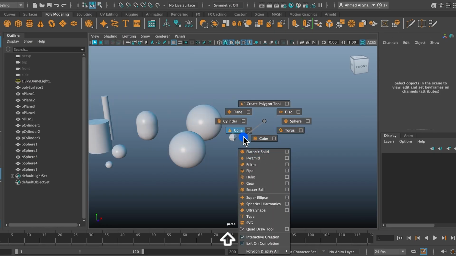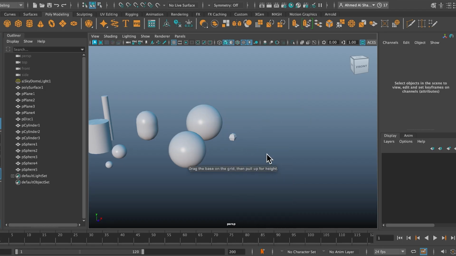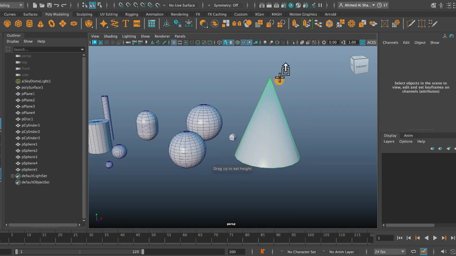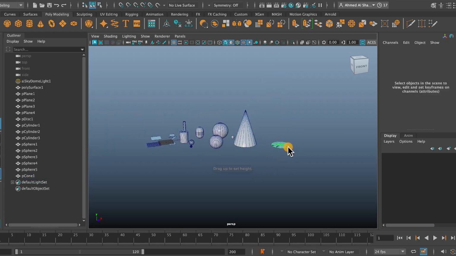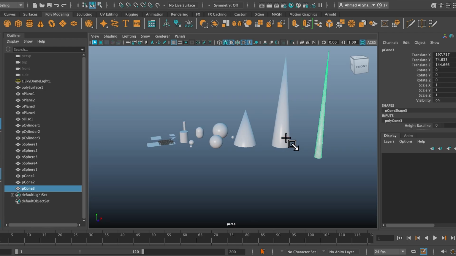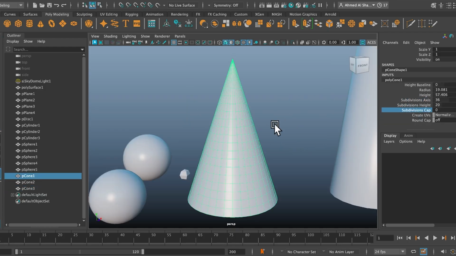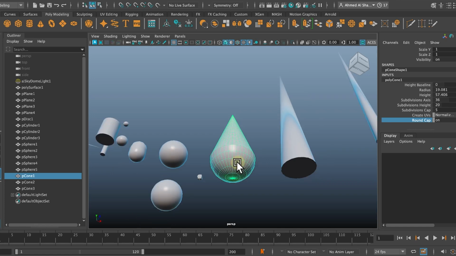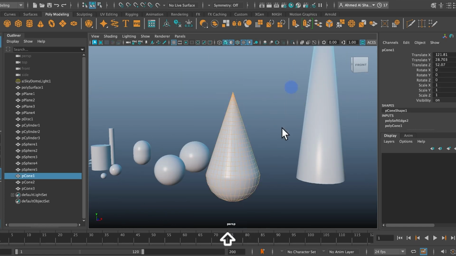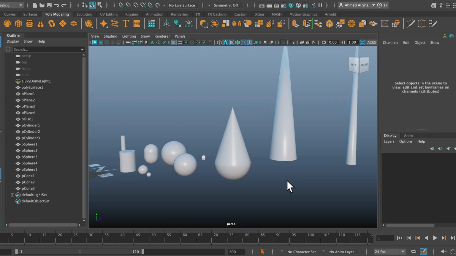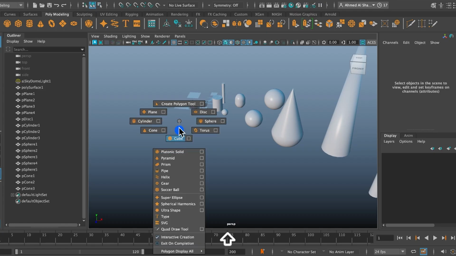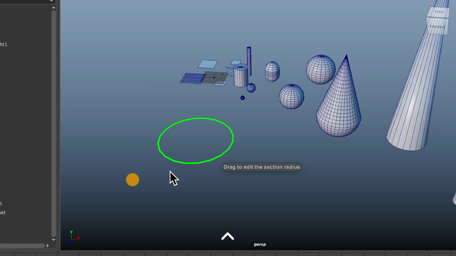Then we have cone, which is just a tapered shape with circular base. It's good for making spikes, trees, cones, or like ice creams. Torus is a donut-shaped polygon with round cross-section.